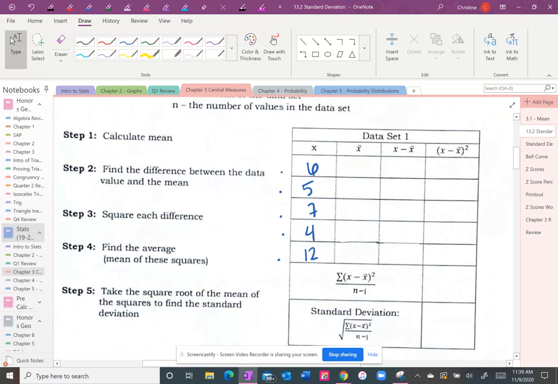So the first thing we're going to do is figure out what the average is. And the average is going to be the same for all of the data. So step 1, calculate the mean. Remember, we're doing this by doing 6 plus 5 plus 7, that's 18, plus another 16, so that's 40. And this works out nice because 40 divided by 5 is 8. So it means the average number of people coming to school in my class for like period 1 would be 8 people. And then, of course, split up by 2. So I can expect that I'd have about 4 students in each class.